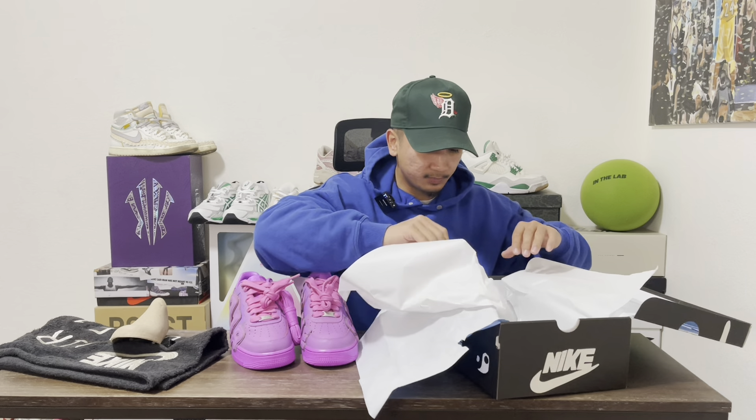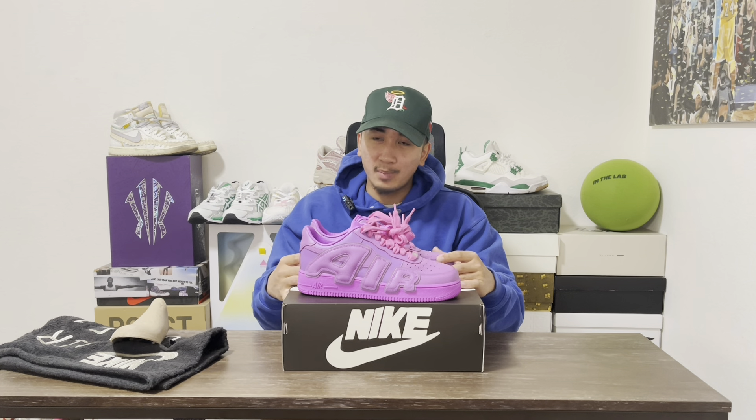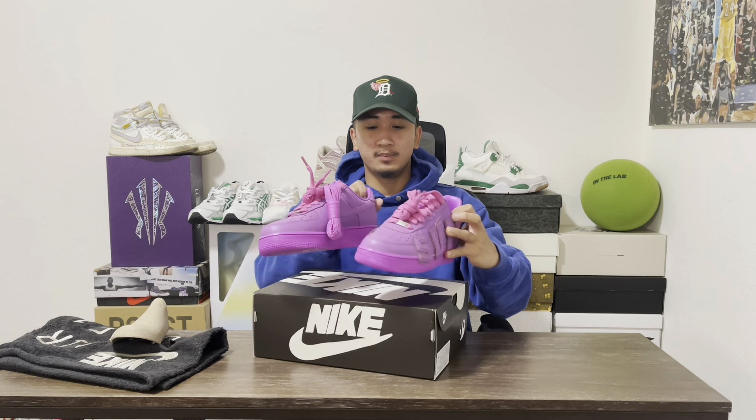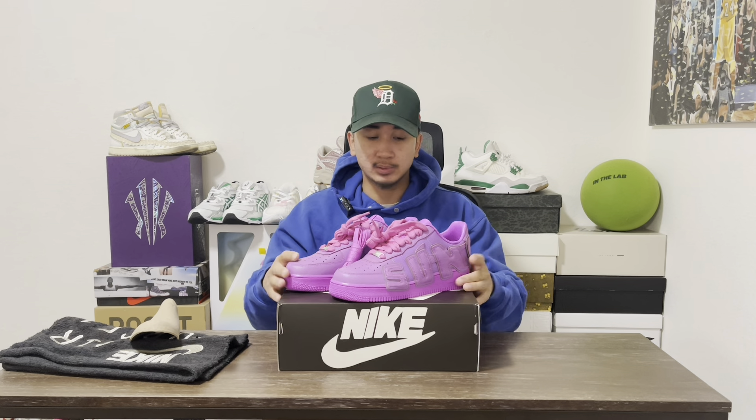Pretty much that's it. My favorite part is honestly the dust bag. No stickers or anything extra included. This is a dope colorway — now that I look at it. I'm definitely not gonna be wearing this a lot. I might have a cool photo shoot moment and it'll be the main statement piece. I do want to wait and get the green one — it's more versatile. I also want the white pair but not the black pair. If I could get all the colorways that would be dope.